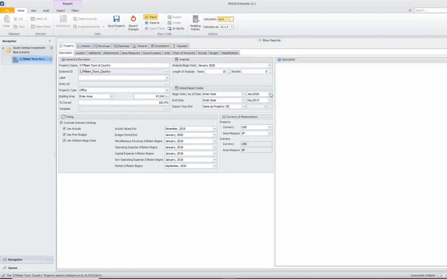And so in ARGUS Enterprise, we have a set of 7 different parent tabs that we can navigate to and model our different input data. And so it starts with the property parent tab. And this is where we can model some of the basics of our property. When do we want our calculations to begin? So that's our analysis begin date. How long do we plan on holding on to this property? So we can enter in the length of our analysis. We can enter in the area, our property type, and the name.